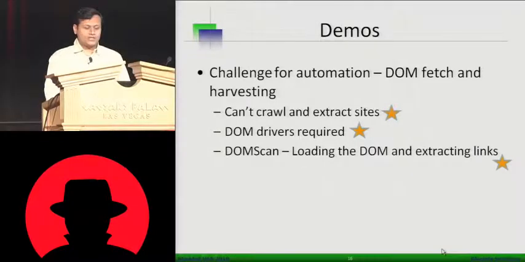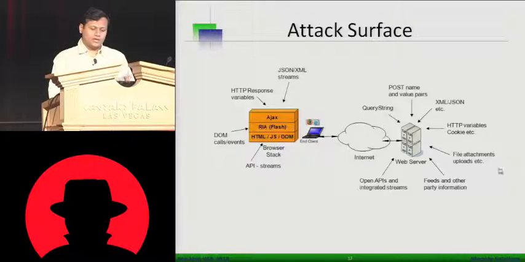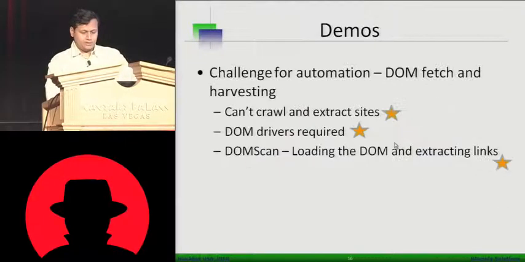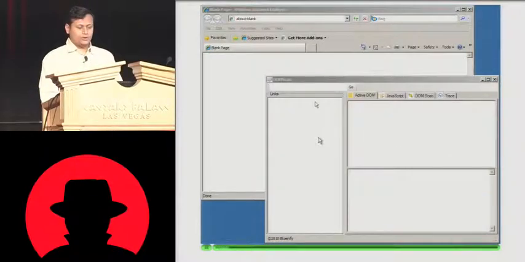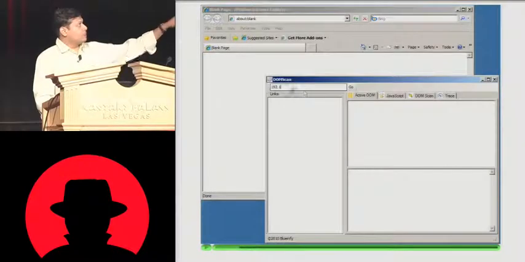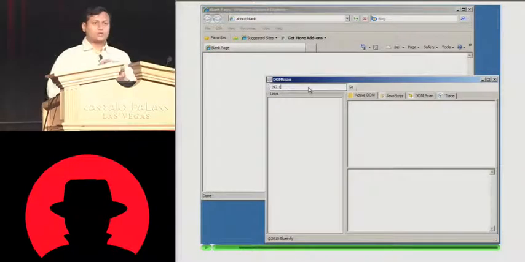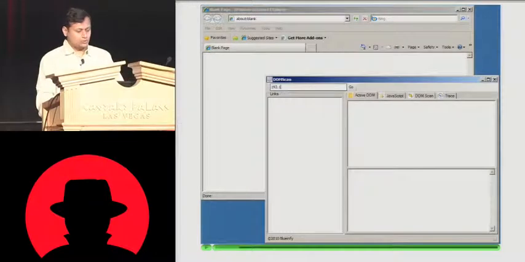So this tool is essentially going to drive IE for us. This is a simple DOM scan utility over here, where you define which URL you want to load, and at the back end you can see IE, which is controlled by DOM scan. So DOM scan has started this particular IE instance over here, and then you say, okay, I want to go to this particular site, be it Yahoo, Google, wherever you want to go. You say, okay, go and grab this site.